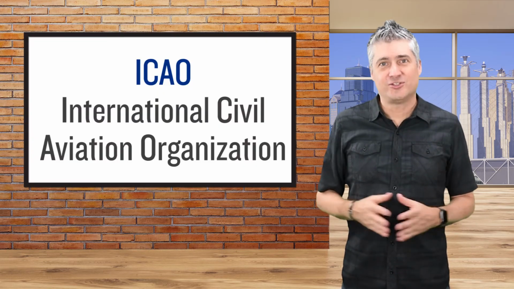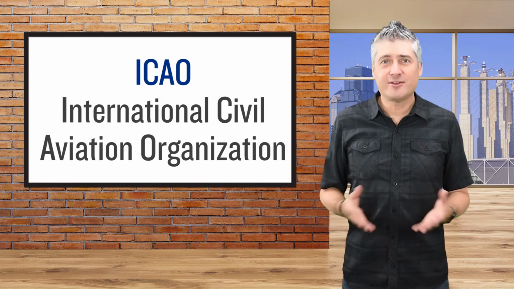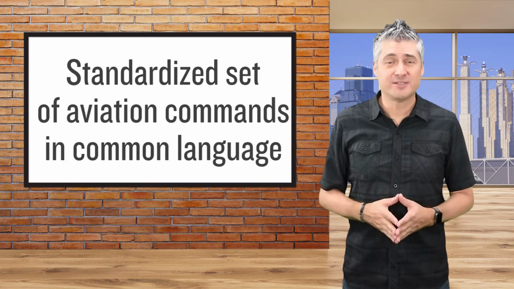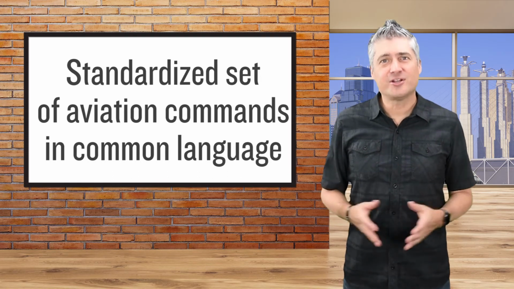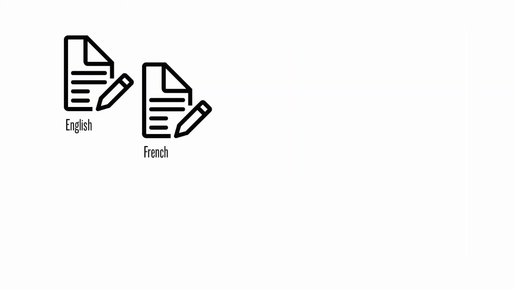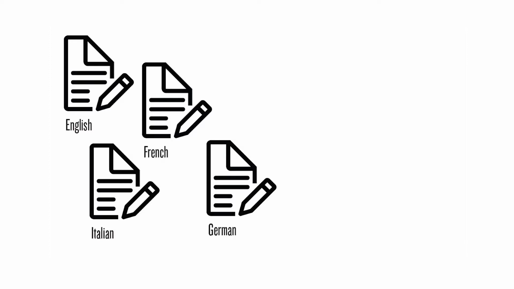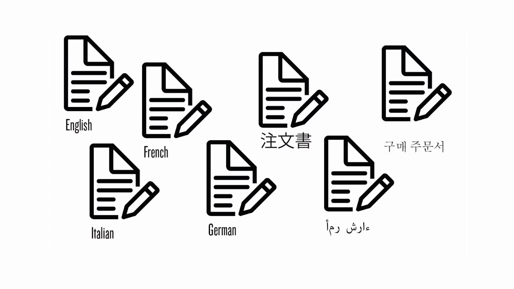To address this issue, the ICAO settled on English and developed a set of standard language proficiency requirements. Today, all pilots and air traffic controllers are trained in and use a standardized set of commands in a common language. If you're a supplier and you apply that scenario to your company, imagine receiving POs in dozens of different languages, and you start to see the importance of standardization.